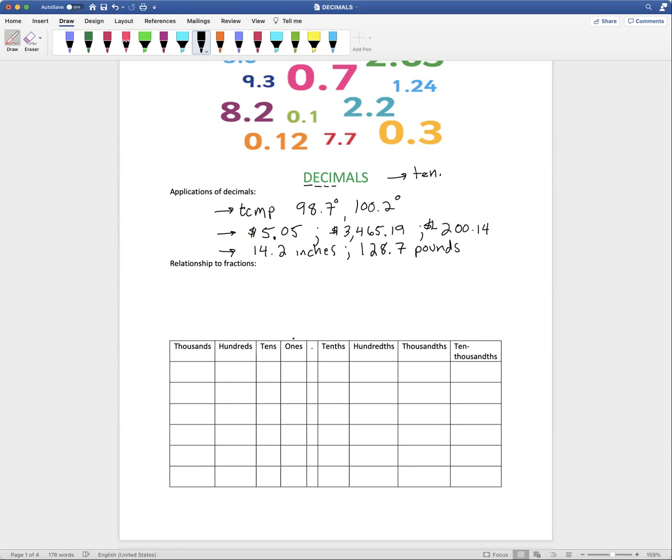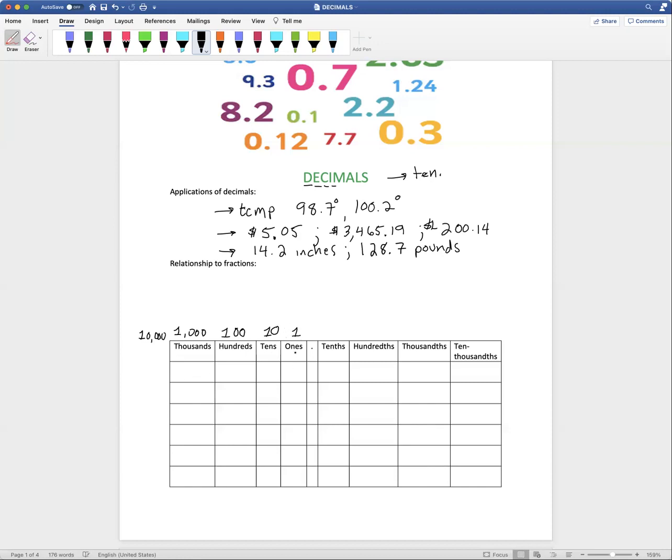So in regards to the number system over here, we know the smallest whole number place value is ones. So I'm just going to write that as 1 over here. The next place value is tens, so let's write 10 over here. The next place value is hundreds, so let's write 100 over here. And then the next place value is thousands, so let's write 1,000 over here. If we were to continue with that, the next one would be 10,000, then 100,000. And these number systems grow all the way to the left. We can have an infinite number of base 10 place values that will go all the way to the left there.